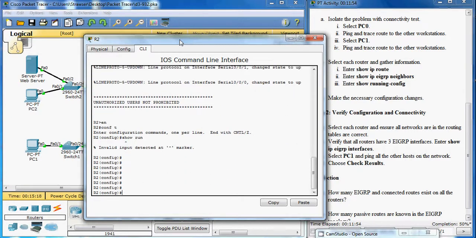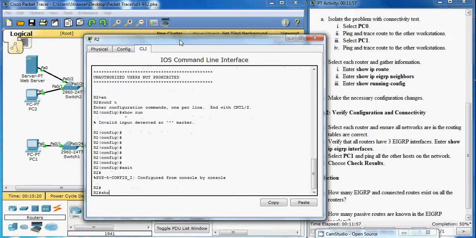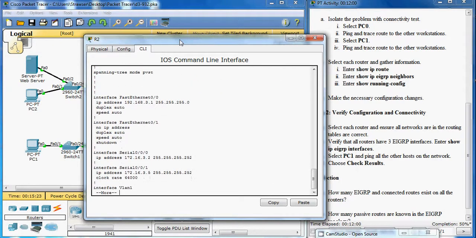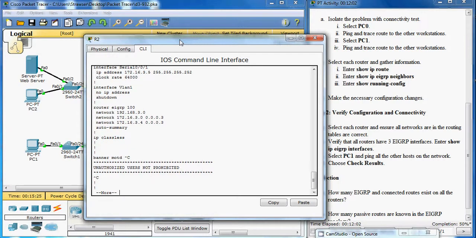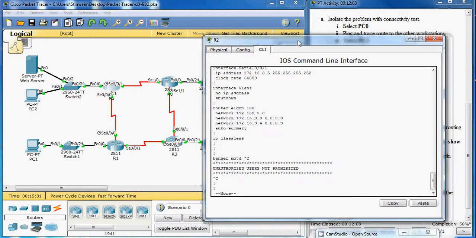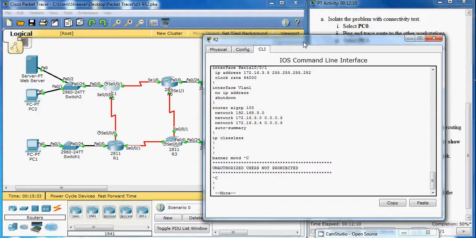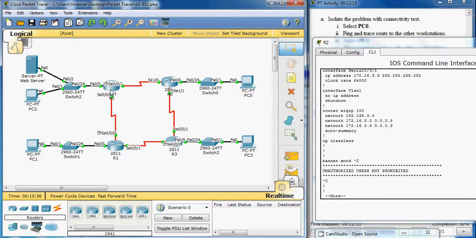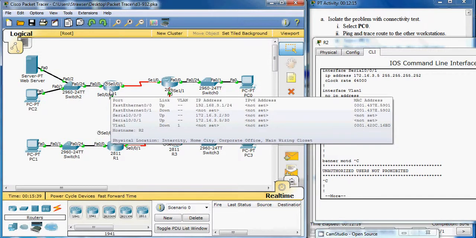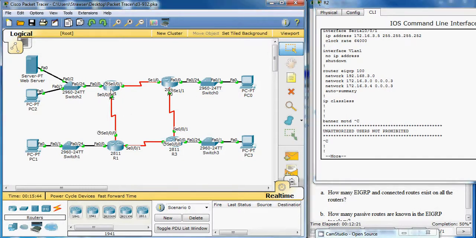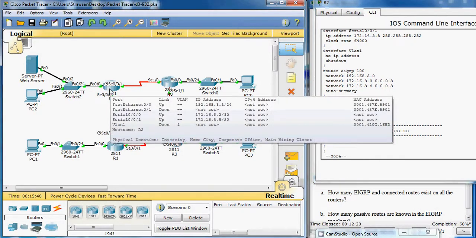Alright, so this one, 192.168.3.0. So that's good. We got 172.16.3.2, which is going to be the .0. And then .5 is going to be the .4. So this one looks okay. Router 2, as far as EIGRP.